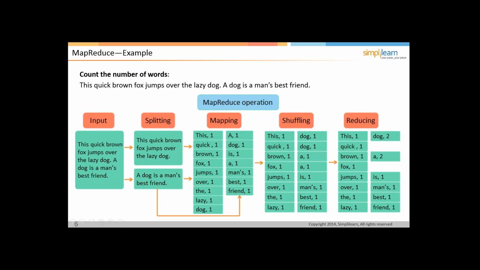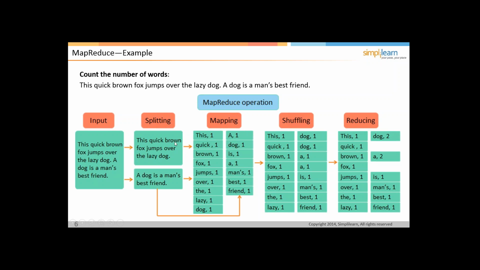Here there is a sample example from the word count sample jar file that we have already executed on MapReduce. Assume some sample input data has been supplied, like the sentences: the quick brown fox jumps over the lazy dog, a dog is man's best friend. We are going to perform a MapReduce word count job using this data. So what would be the phases in that case? The input would be just this sample data.